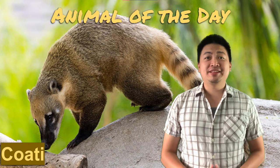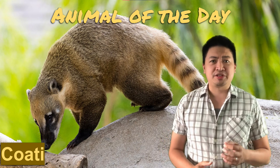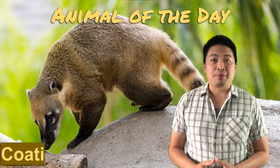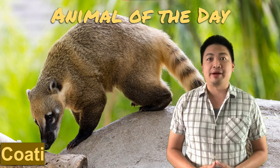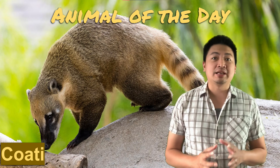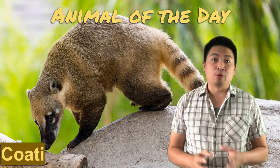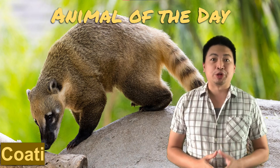For our animal of the day, let's talk about the coati. You may not be familiar with this furball, which inhabits parts of South, Central, and North America, or better yet, you might have seen one, but mistakenly called it a raccoon. Well, it's okay, because in fact, the coati is closely related to the raccoon.